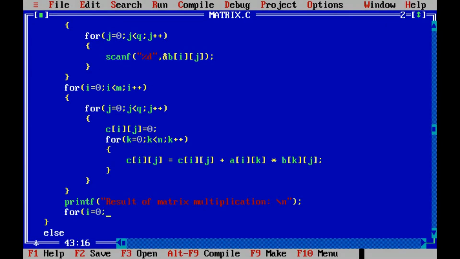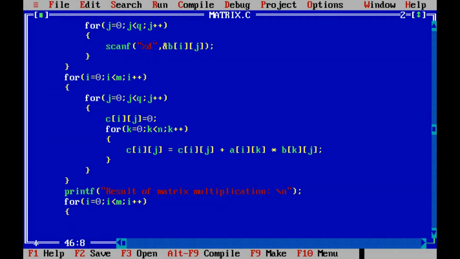For i = 0; i < m, row size of the resultant matrix, and i++. Inner loop for j = 0; j < q, column size of matrix C, that is the resultant matrix, and j++.